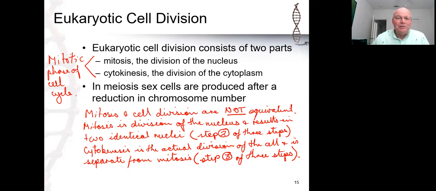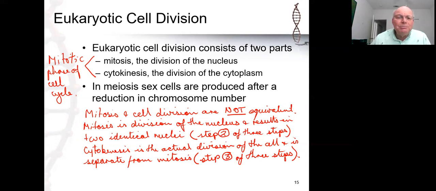The mitotic phase and cell division are the same thing, but mitosis, no. Mitosis is simply division of the nucleus. The rest of the cell divides during cytokinesis. Why this confusion? Because it just so happens that cytokinesis, as division of the cell proper, occurs in parallel with the last step of mitosis.